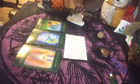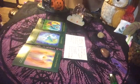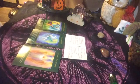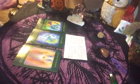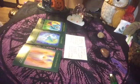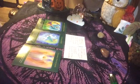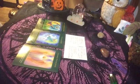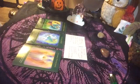Just know that your body gets energy from food. And if you're eating things that aren't so good for you, it's really not good for your body. It's not keeping you healthy. It's not supporting your energy. So if you change this, then you're going to feel better. You're going to feel healthier. So pay attention to what you're eating and drinking, and stay away from salty foods, or fatty foods, or soda, things like that.